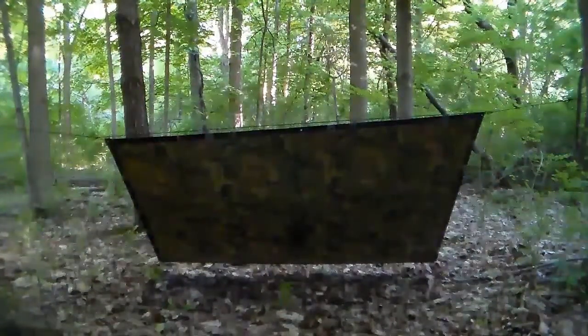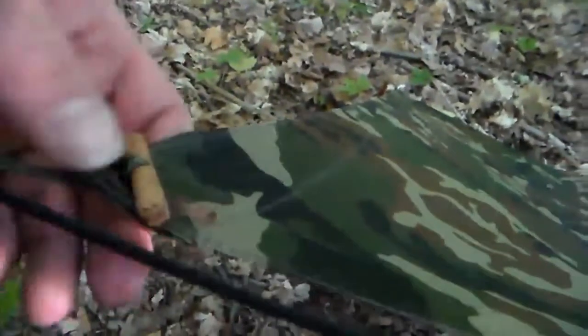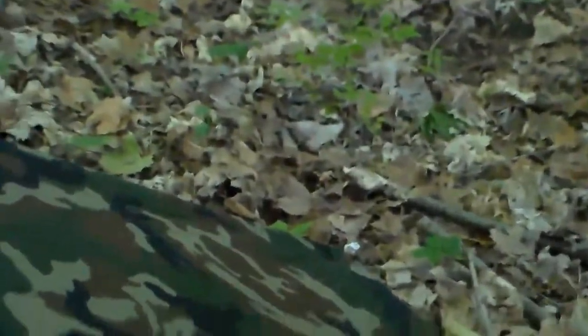Alright, so that was the rapid deploy ridgeline with the toggles. Let's go take a closer look. And as you can see, there's the toggle prusiks. Here's the prusik that we could hang a lamp off of, and that's toward the middle. There's that prusik, and we are staked out at the corners. And there is our hood tied off.